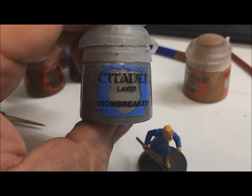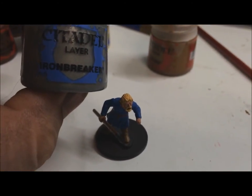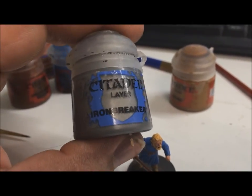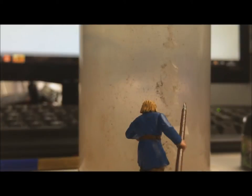So I tend to go lighter than I want them in the first place, hence the colour he's so very bright. Yes, a little bit of Ironbreaker, and I will stick that on the tip of the spear. Okay, as you can see, the spear is painted silver up here.